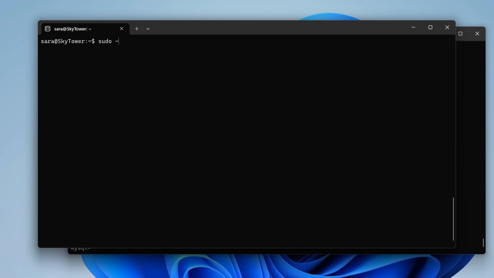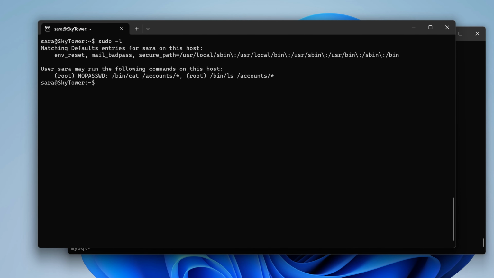Let's see if this user has something to run as sudo. Oh, yes. Okay. So we can run /bin/cat /accounts/*. So we can cat anything under accounts, and we can list anything under accounts. Okay, let's do that. Sudo like that.